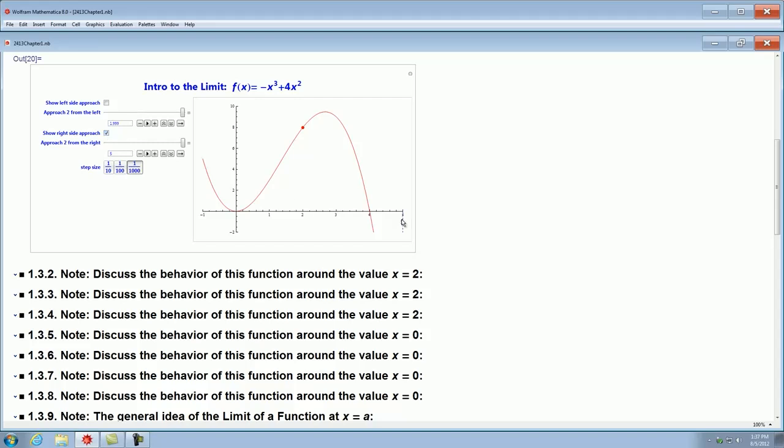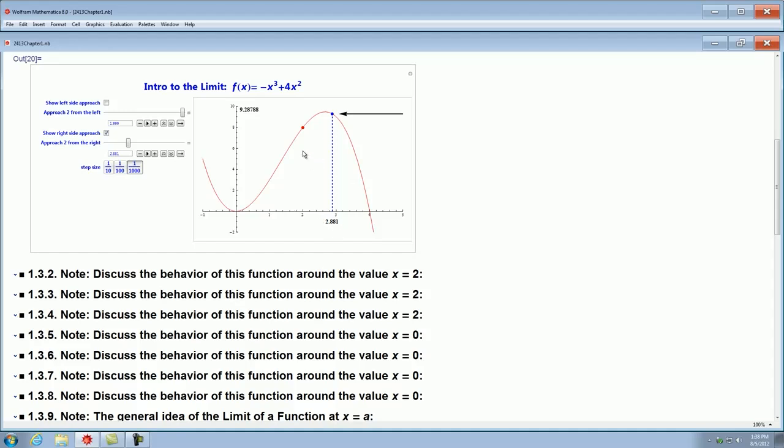Now let me do the same thing, but from the right side. So I'm going to start out here, somewhere over here. I have a value of 5 for x. I'm going to start coming in here. Look at my value: 3.659 is my x value. My y value is 4.5 right now. Notice when I was over here, my y value is negative because I'm below the x-axis. And so now I'm getting closer. So what happens here? I'm getting closer to 2 from the right side.